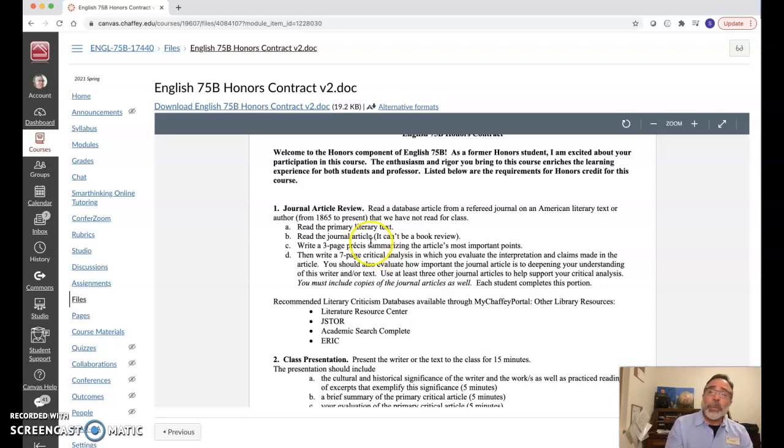So in other words, you're writing a 3-page summary of that critical article, and then you're going to analyze that article. Okay, what did you learn from it? How important or significant do you think it is? And then using at least 3 other articles, you're going to talk about what this article didn't do or could do differently or could change slightly. So you're saying, okay, this article did X, Y, and Z really well, but it didn't really consider some of these other factors, A, B, and C, that some other critics or scholars have written about.